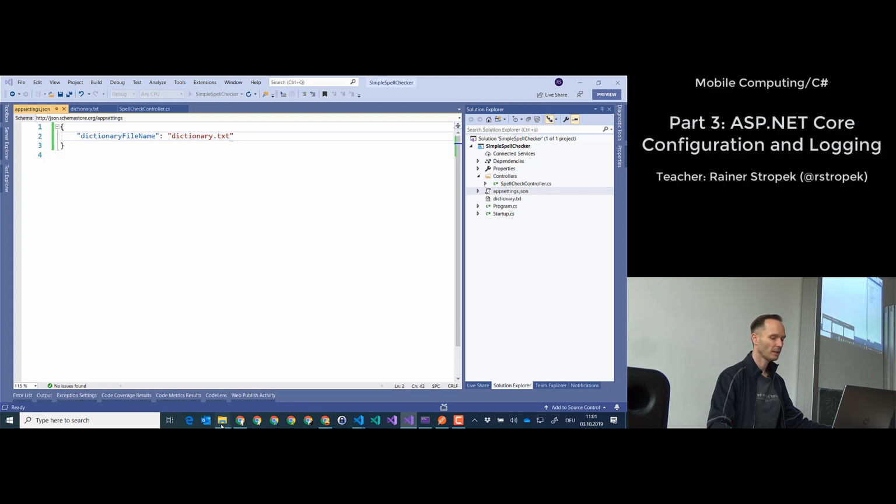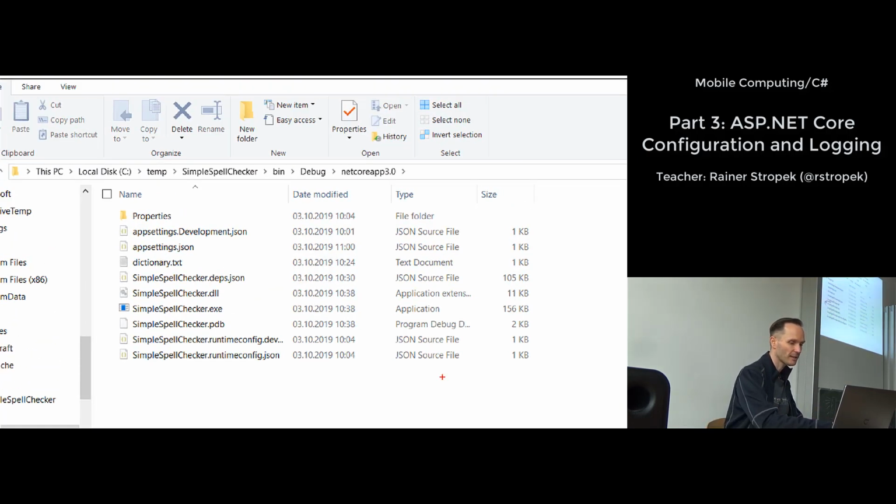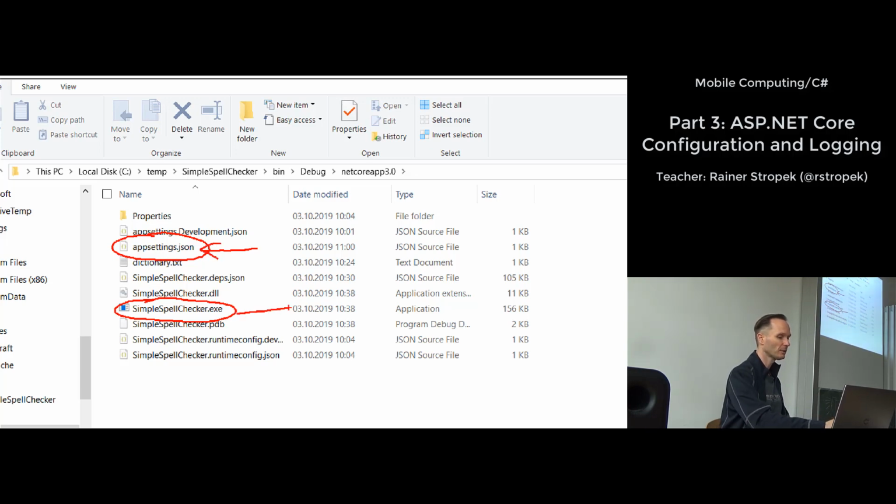And when we then take a look in the destination folder, you will see that you have the exe, and you also have the appsettings.json file. So now we can change the settings in development, in test, in production by changing the values in this file. We do not have to build a separate version of our executable code for dev, test, and prod. Understand that? That's a very important rule, and maybe I might ask you in an oral exam whether that's okay. The rule is always keep code identical between dev, test, and prod.